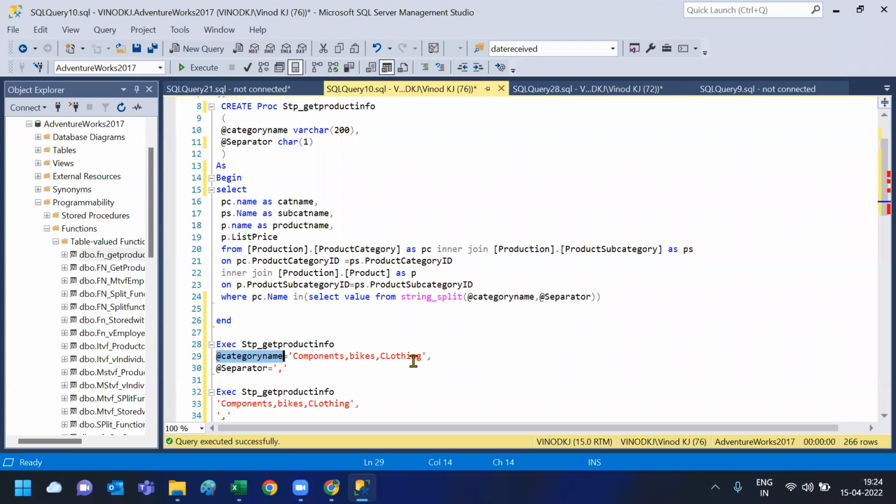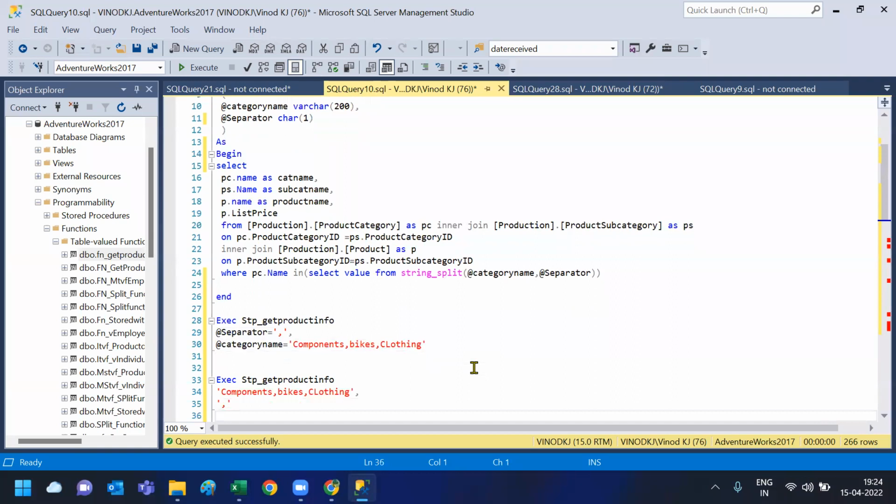Maybe in the above syntax we can interchange the input parameters. Which one here? In the 29th line, first separator, next. Yes, we can swap this, no problem. But in the below one we can't. Exactly. So in the above case, we can interchange the parameters and pass the values so that the stored procedure can accept it.